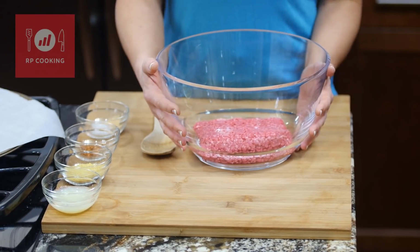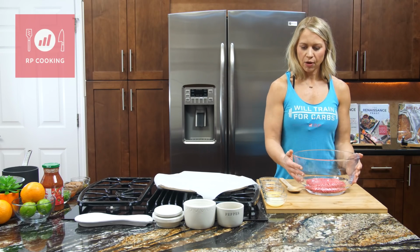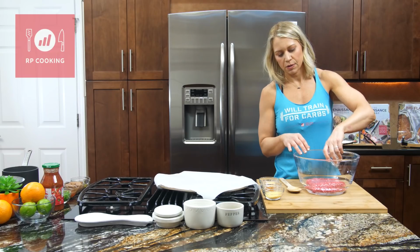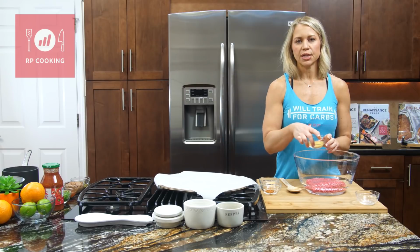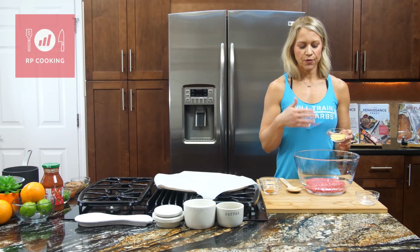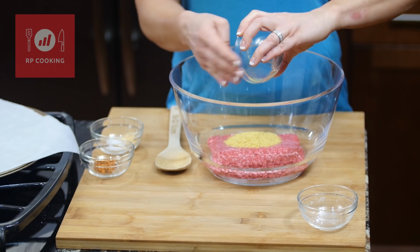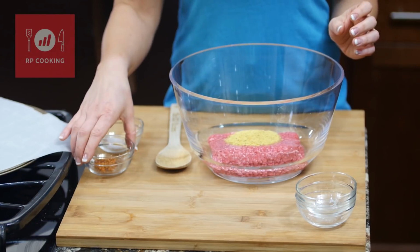So we've got ground beef, and you guys know with the RP templates, it's always 90% or better lean ground beef that you wanna use. So I've got my ground beef here, some liquid egg whites, just gonna help bind it together. This is where, if you at home don't have any issues with dairy, use shredded parm. That's gonna be a really good flavor for this. It's gonna add a little bit of fat, of course, but because I can't have dairy, I use nutritional yeast. And it sort of has that same salty, cheesy impact on food. So I use that a lot.